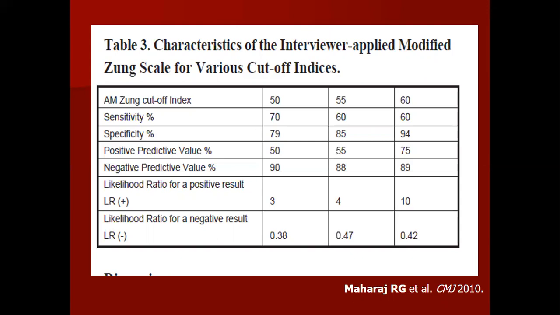But if we really raise the value from 4 to 10, what happens? The specificity increases, but at the expense of sensitivity. So if a higher cut point means you're more likely to have the disease, like in the case of PSA, then raising the cut point increases the specificity of the test but decreases the sensitivity. That means raising the cut point increases your ability to rule in the condition, but at the expense of sensitivity. The ability to rule out the condition would decrease.